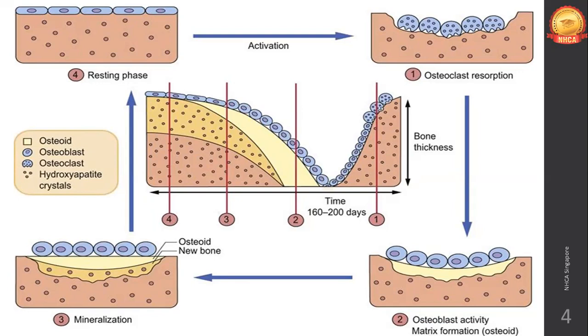This bone mineralization can take place in different ways. The most common one I have shown here on screen. I'll explain this. You have to see these phases: phase 1, phase 2, phase 3, and phase 4. Phase 1 is the osteoclast phase. Osteoclast and osteoblast are the two important components that lead to bone formation. Bone formation does not only happen in your childhood. Even when you are an adult, bone formation is a continuous process.